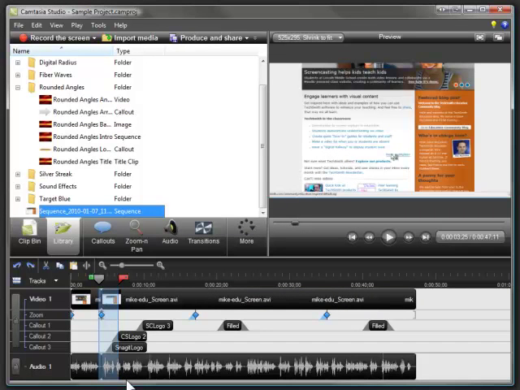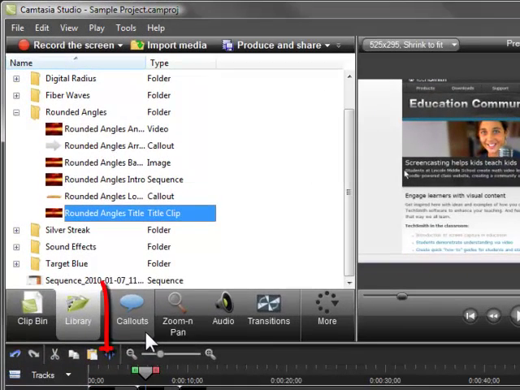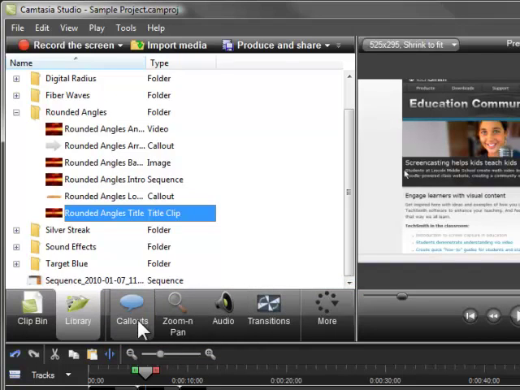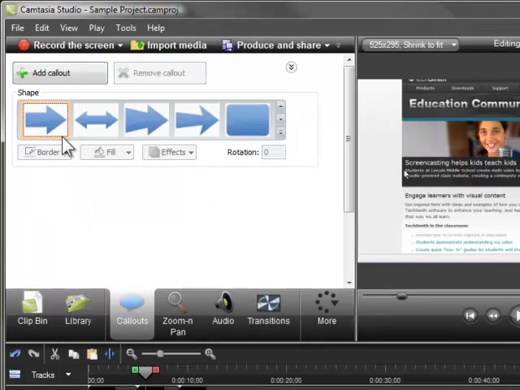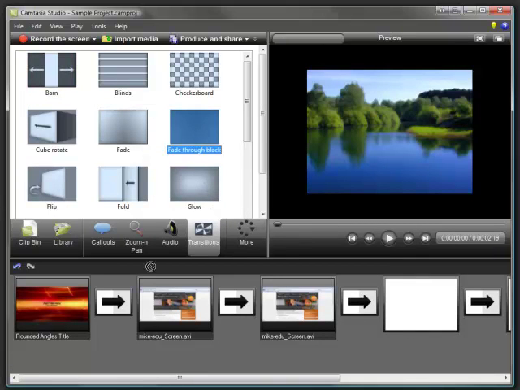To include clips and other elements in your video, drag them from the clip bin or library and drop them onto the timeline. The tabs located above the timeline are task pages used for adding and editing special effects. You can add callouts to emphasize a key point. You can insert a transition between clips for a professional look.